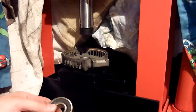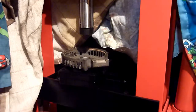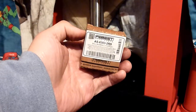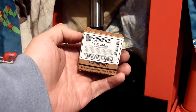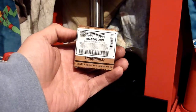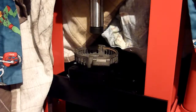Well, I'm going to pop into the fridge and get my bearing out, and I'm going to quickly place it on and quickly press it. So the front bearing, I hope you can read, is this Freebest German make, AS63032RS, so double seal ball bearing, 17 times 47 times 14. And that's probably the best way of doing it, the size of it.